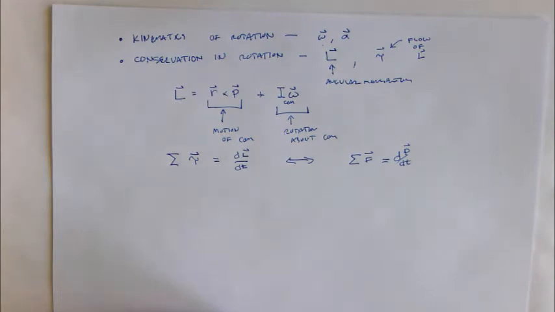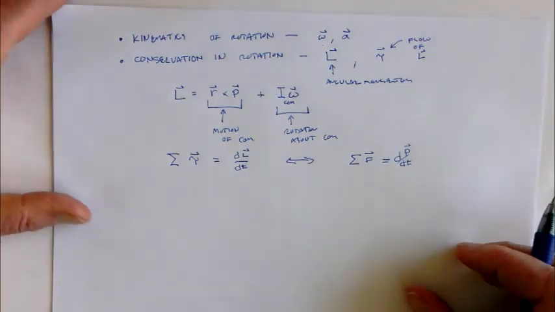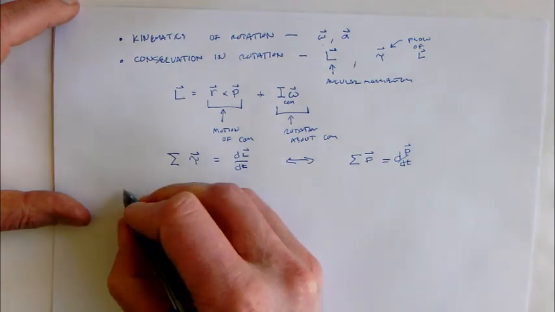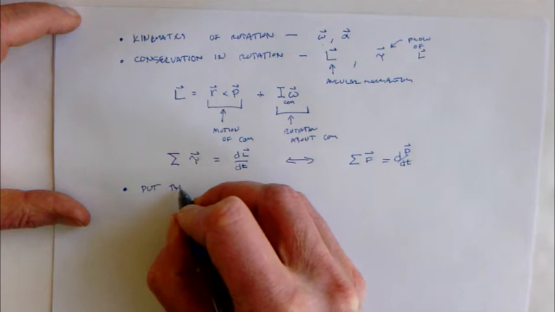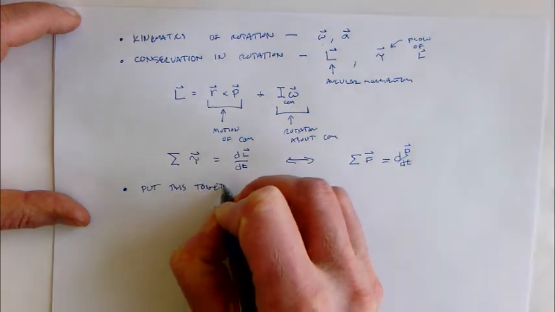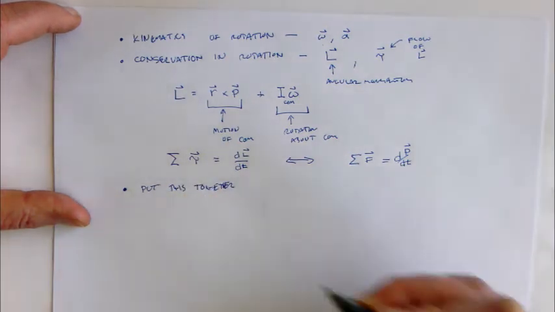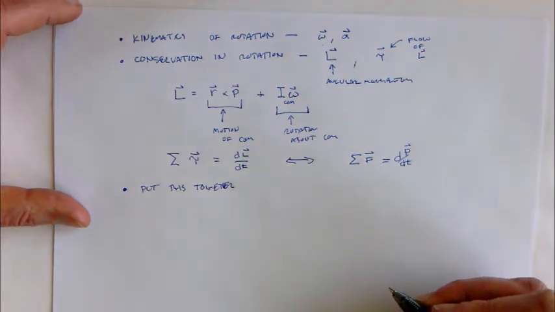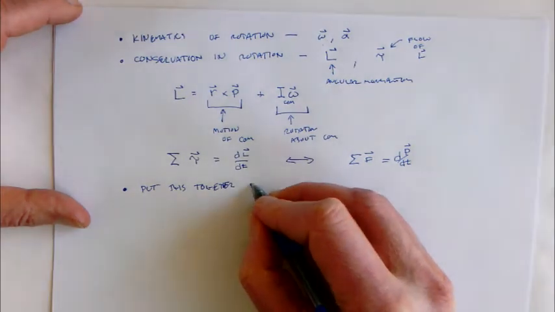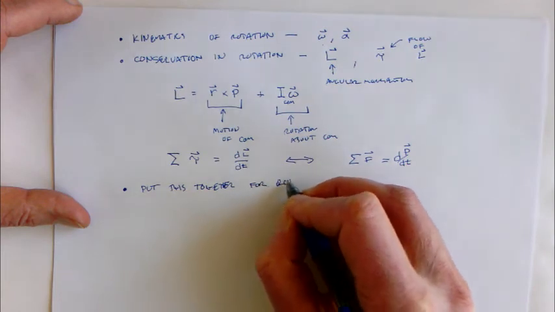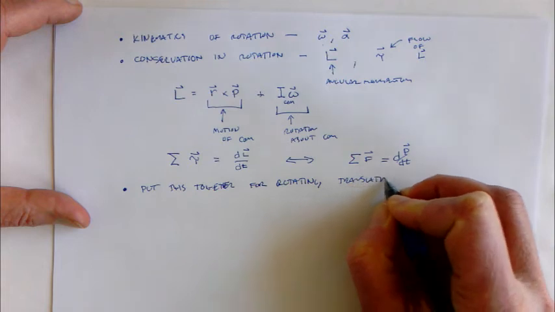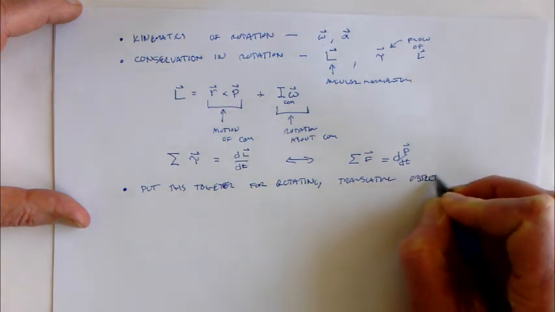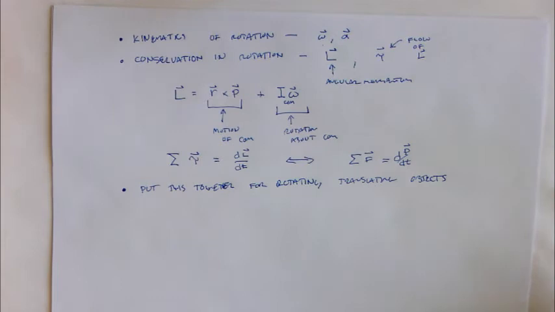So we've been developing these analogies between linear momentum and angular momentum, and at this point, we're now going to ask the question, how do we put this all together in order to actually describe the motion of objects that are both rotating and translating? And I'll note that in this video, I just want to talk briefly about the steps of that. Then in subsequent videos, we'll go through some examples of that.